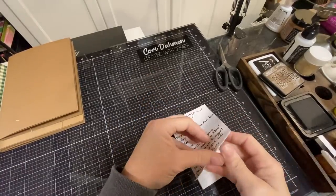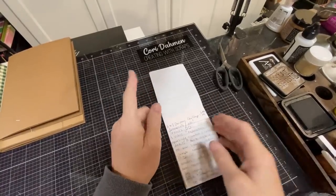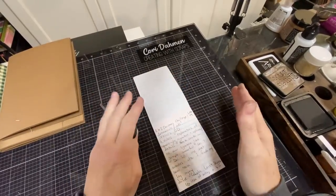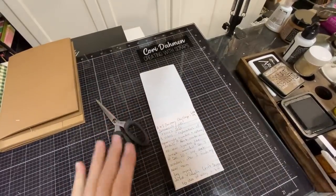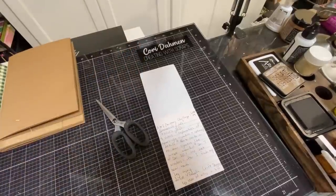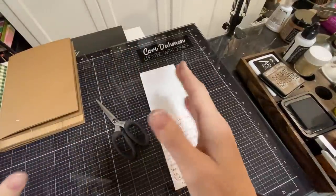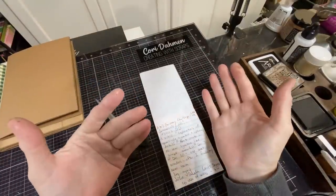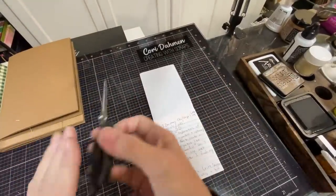Couple other things that I wanted to mention. One Sheet Wonders. I've got the pieces ready to go, but honestly, I'm not going to be able to film once I disassemble this, once I take apart, because I want to use the wood, and then the side piece that holds my desk up, I'm going to repurpose that. So once that's done, I'm not going to be able to film until my craft room is done. And my craft room is taking me longer than I had planned.